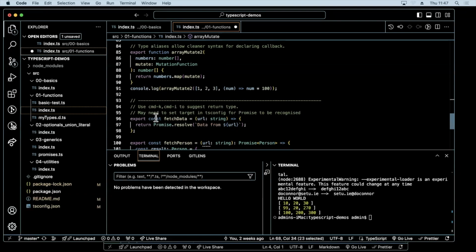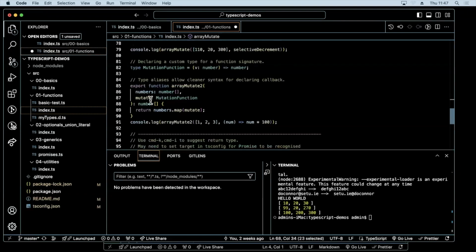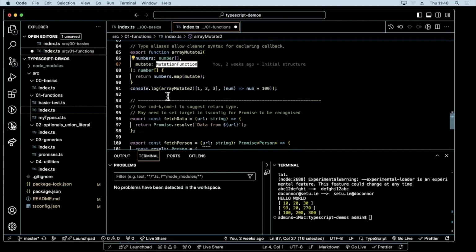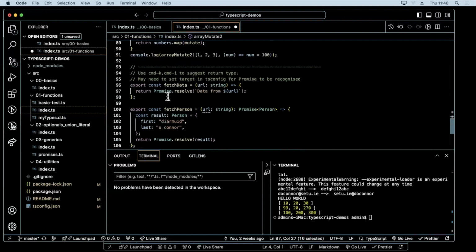I got it. Yeah, that's what I'm doing here. And so that's another example where type aliases can be very useful. What it really allows us to do is write more readable code. And here I'm using it. Look, I'm saying that this second argument, which I've again called mutate, its type is taken from there.